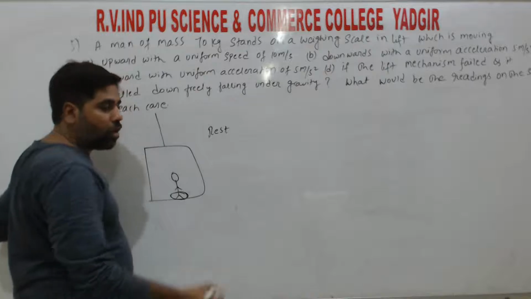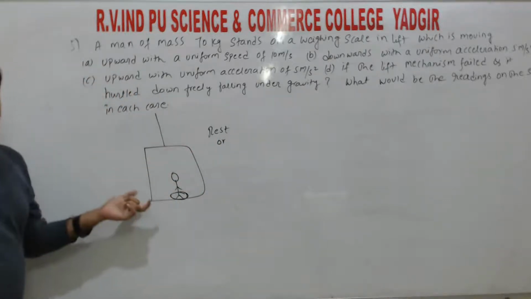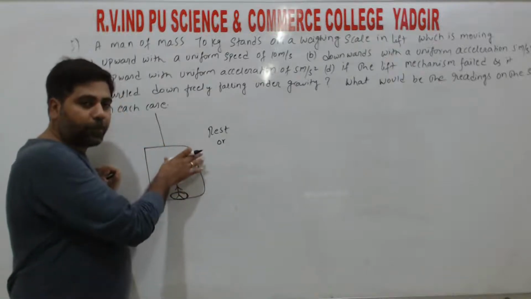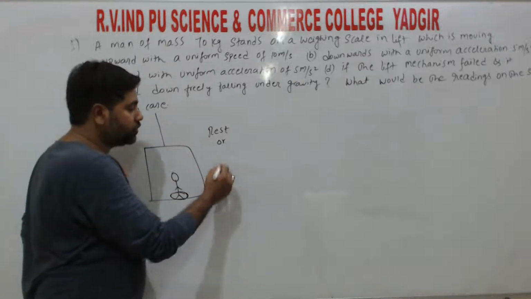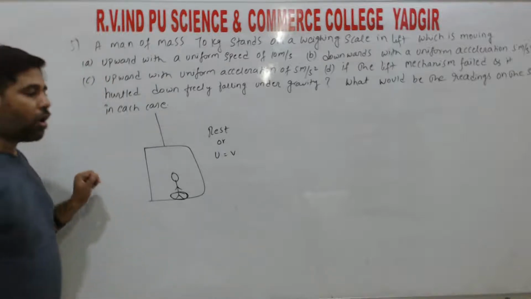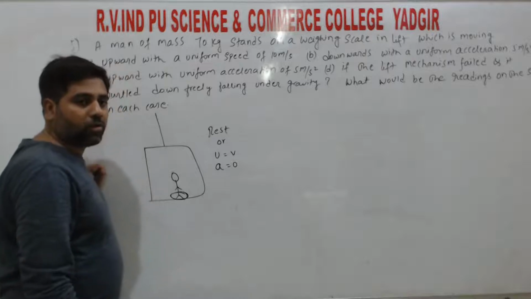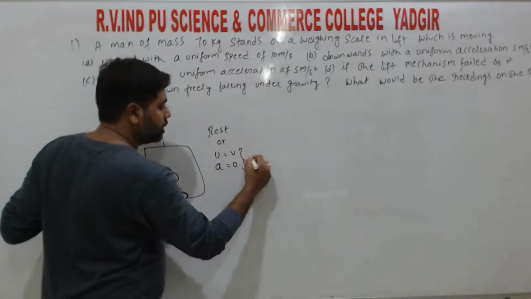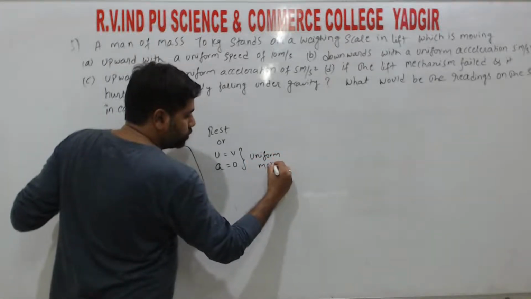rest ಅಲ್ಲಿ ಇರಬಹುದು, or the lift which is moving with a uniform motion. So again uniform motion is nothing but moving with a constant speed. So ಅದನ್ನ ಎರಡು ತರನು ನಾವು ರೆಪ್ರೆಸೆಂಟ್ ಮಾಡ್ಕೊಂತೀವಿ. Uniform motion ಅಂದ್ರೆ the object is moving with the constant speed, that means v is equals to u, or we can also say that one as acceleration is equals to 0. So object uniform motion ಅಲ್ಲಿ ಇದೆ ಅಂದ್ರೆ rest, or in this condition that is uniform motion.